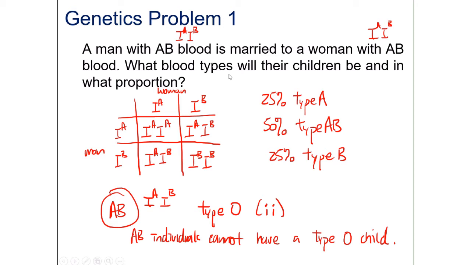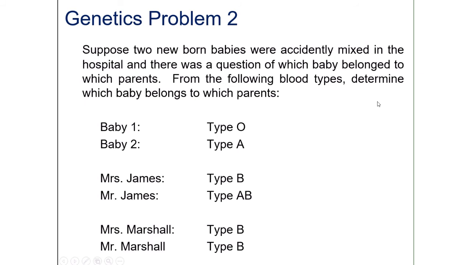Okay, so keeping that in mind, let's take a look at the next problem. Suppose there are 2 newborn babies that were accidentally mixed up in the hospital. Can we use the blood type to figure out which baby belongs to which parents? Before we do this problem, I just want to tell you that this doesn't happen in real life. No one is going to determine which is your baby based on blood type, because it doesn't work all the time. If there is a mix-up, we use DNA fingerprinting to figure out who's the father and who's the mother. But just for the purpose of exercise and practice, we are going to try to use the blood type here to figure out which baby belongs to which parents.